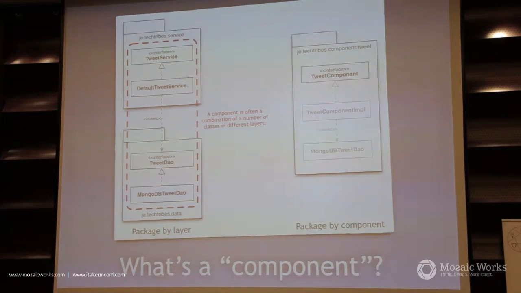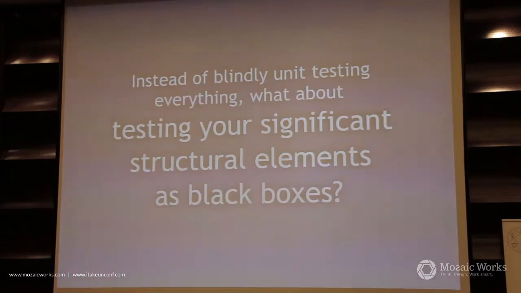So in my code base, and this is on GitHub, I don't unit test that. What I do instead is I test the whole thing as a black box. I test the whole thing as a component, including the link to the database. And I can do this for a bunch of reasons. Number one, it's fast. Number two, I own that whole stack. Number three, it's synchronous. Again, this isn't a silver bullet, and your context should drive you to decide the types of testing that are most appropriate for you.